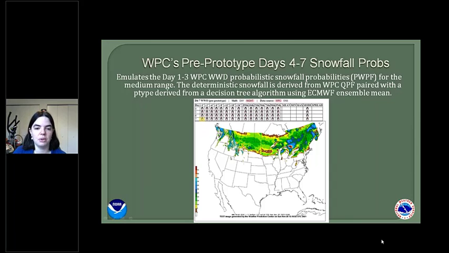It mostly uses the European ensemble mean, and it has the probability of anywhere from an inch of snow to greater than 2 feet. You have the 5th percentile, 50th, so there's a lot of information here. Again, it's a pre-prototype, so it's definitely a work in progress, but it could be helpful for looking at a potential event on the horizon.